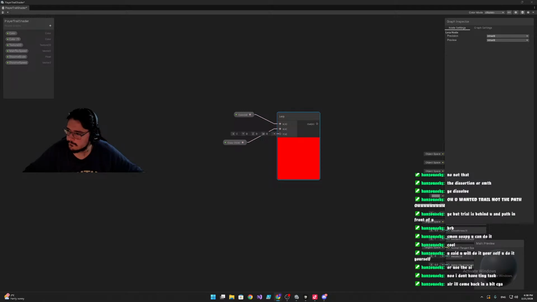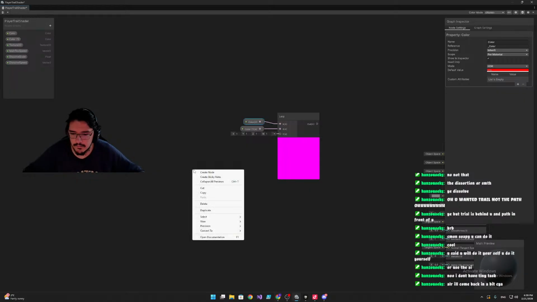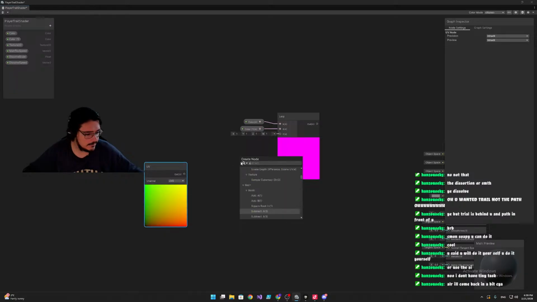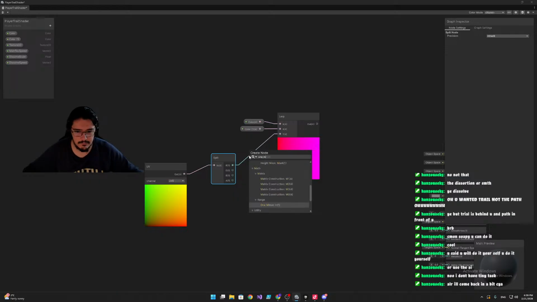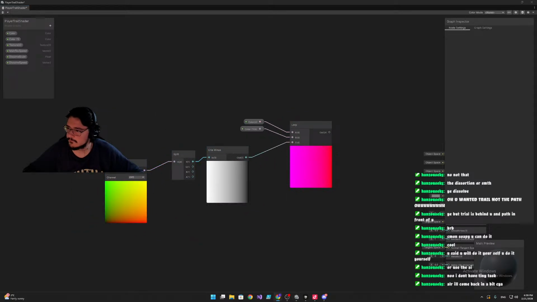Whenever we need a gradient, we can use the UV node. I need a UV node and I need a Split. If we split it and, for example, connect the R channel, we get a gradient. I connect red to T and I get some gradient. And before I do that, 1 minus. We have our gradient.